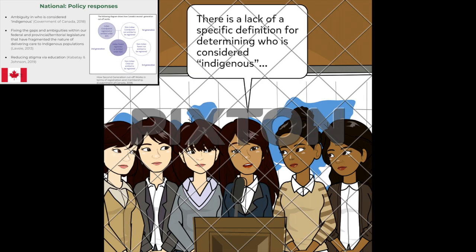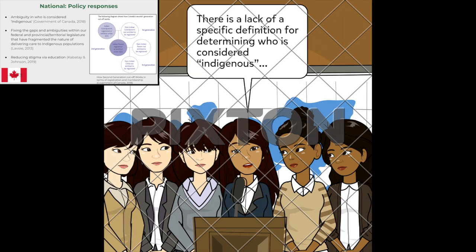For the first point, we see that there's a lack of criteria for determining who is considered Indigenous in the Canadian legislature. This is an issue because a lot of Indigenous individuals are being excluded from consideration in policies, even though they have endured the hardships of being an Indigenous individual and continue to endure these to this day. Specifically, this diagram is showing the Canada second generation cutoff rule, where if there are two generations of a parent that is non-Indian, after two generations, the individual loses their Indian status. So this, we believe, is a problematic practice, and we propose that this practice be changed or eliminated altogether.